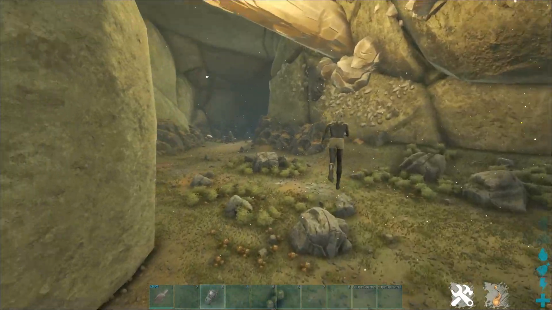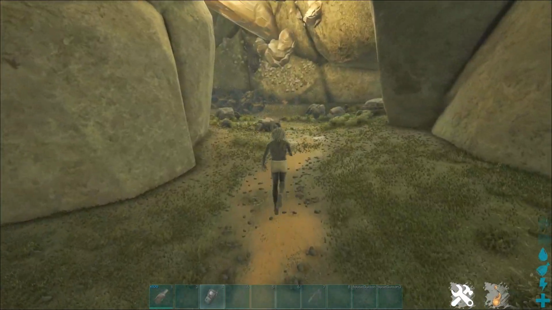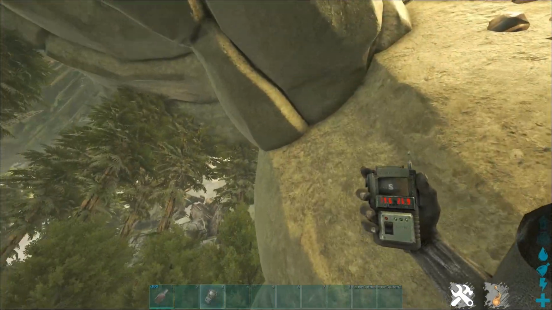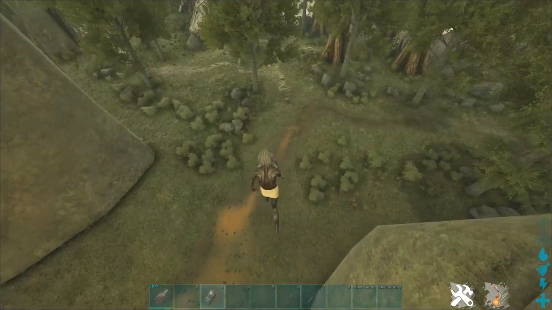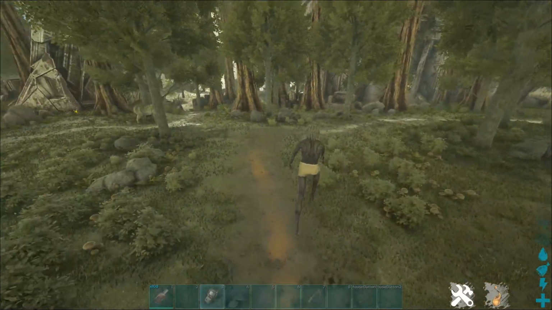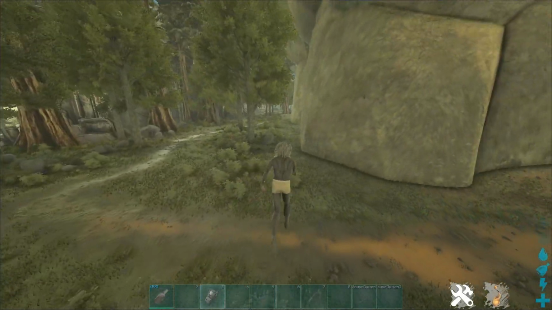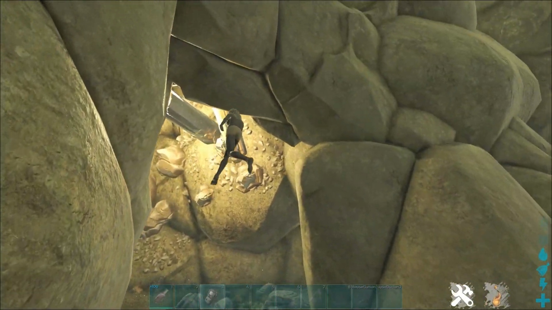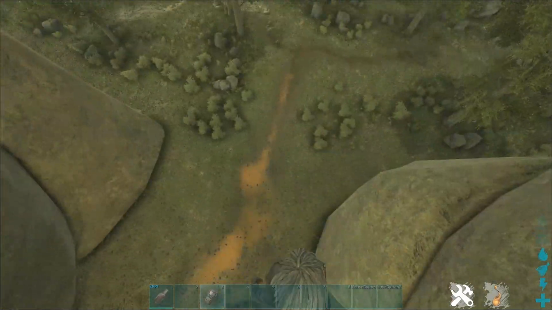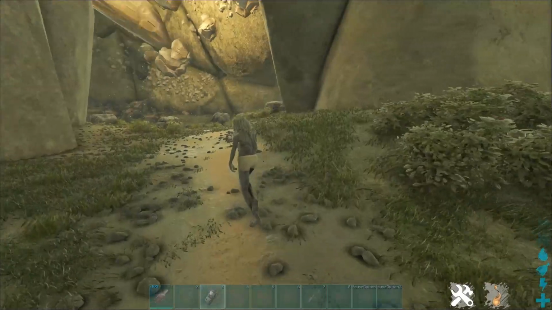So this guide will be short but full of information for the Spores. Spores are an addition to the game that was brought in with Ark Aberration, and basically they give you an effect when you enter the zone of the spore. There are two different types of spores, both of which we will be talking about in this episode. So yeah, let's get straight into it.